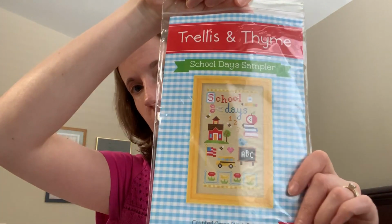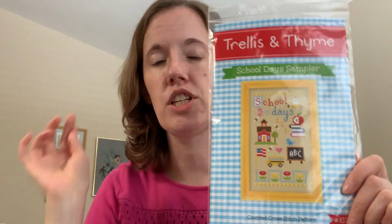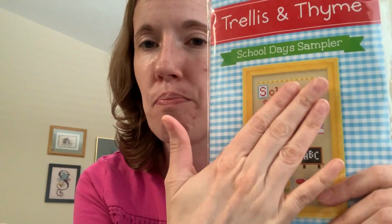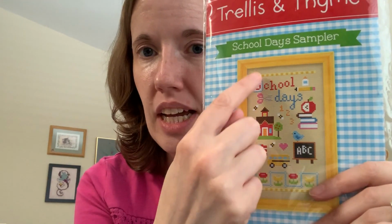So this is by Trellis and Time, and my daughter picked the colors, and she was going to help me work on it, but she stopped. She officially told me this week that she's not going to do any more. I said, so are you going to do any more on this? Nope. Not even the bird? Nope. I'm like, well, okay. So it's all me from here on out, but I'll put a little note on the back that she picked the colors. She did the bird's head, most of the glue bottle, and part of this border around the S, and then the rest of it's mine. And that's okay.